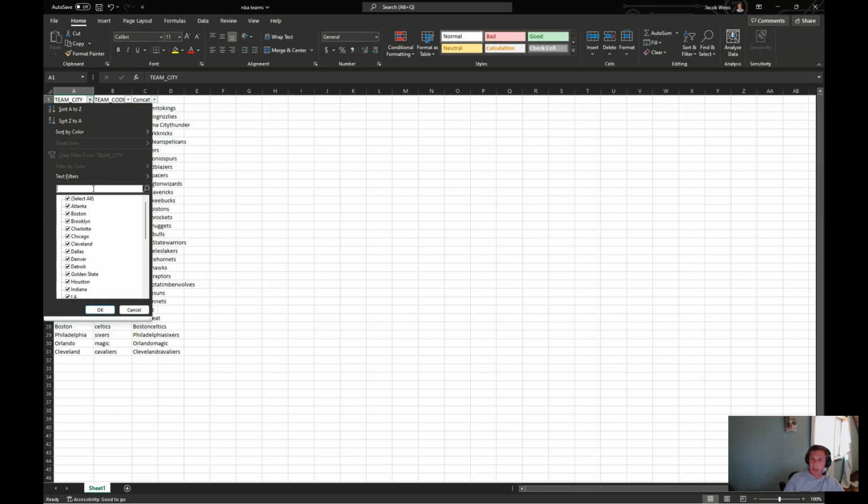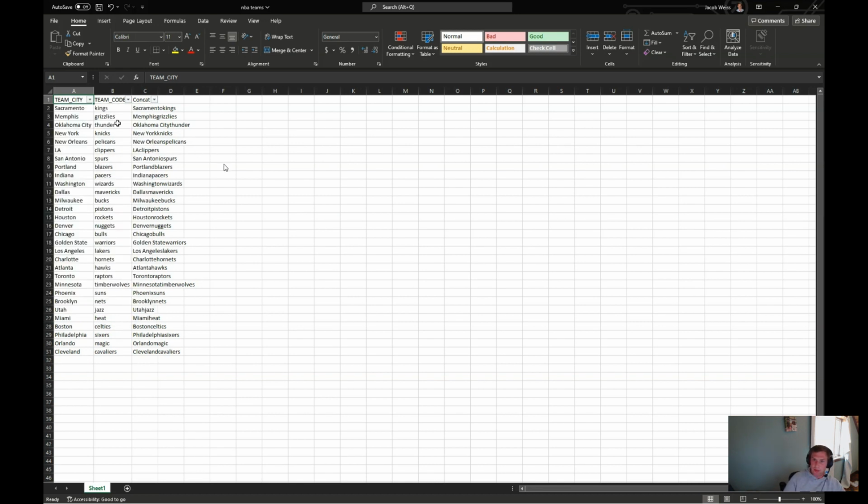So the data frame that we're going to be using has this extra field called concat, which is just a simple concatenation between these two columns. Why did I do that? Well, we provide extra context to not only the city, but the team. So I can look for Steph Curry and the Warriors should come up, and we'll test that out.